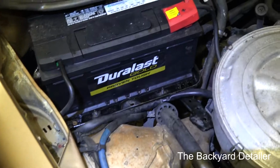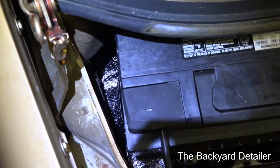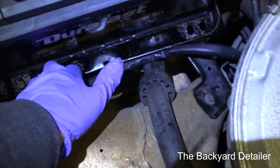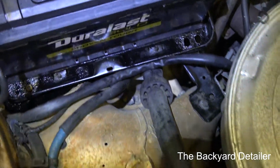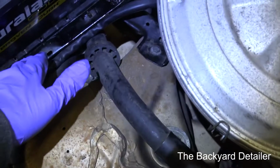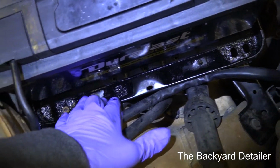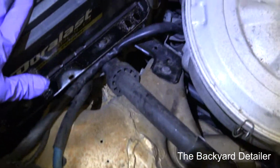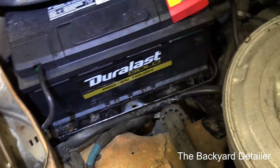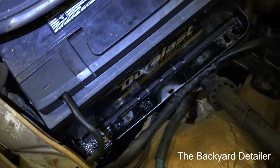Alright guys, so here we are back. It's been about 4 hours, and the miracle paint has dried enough to where it's not tacky anymore. It'll take about 24 hours to cure, but I just went ahead and reinstalled the new tray that I had here and got the battery back in and everything hooked up. So from here on out, no more rust. There won't be any more leakage right there.